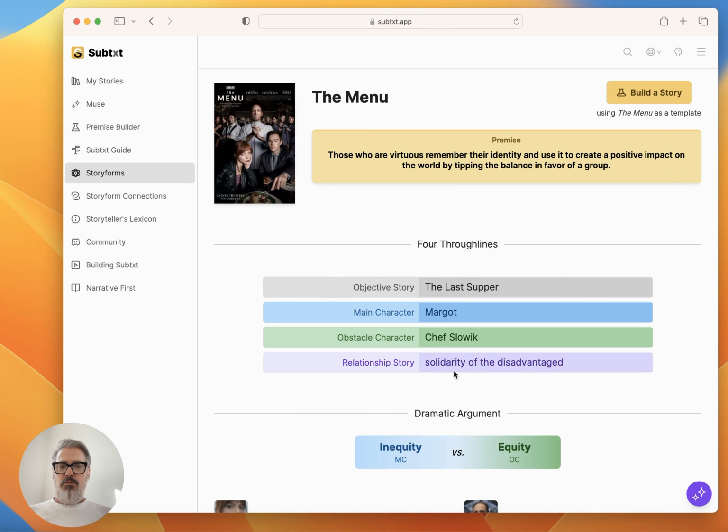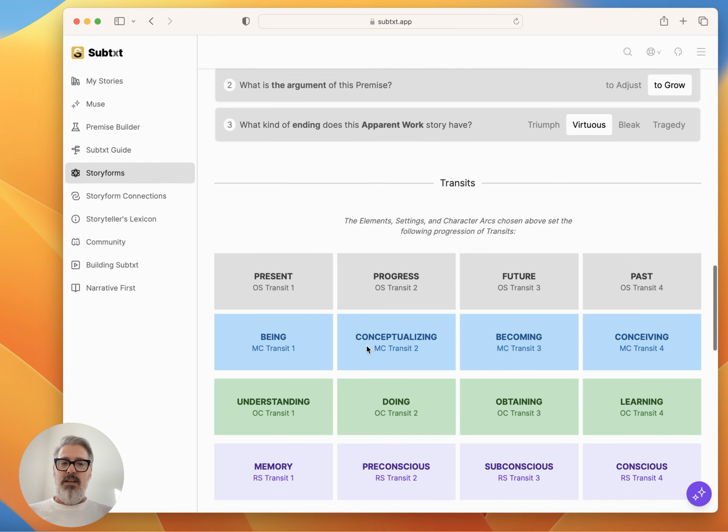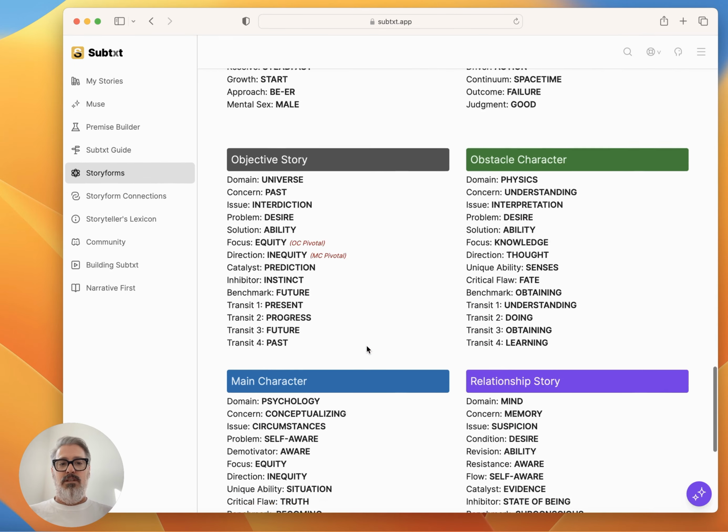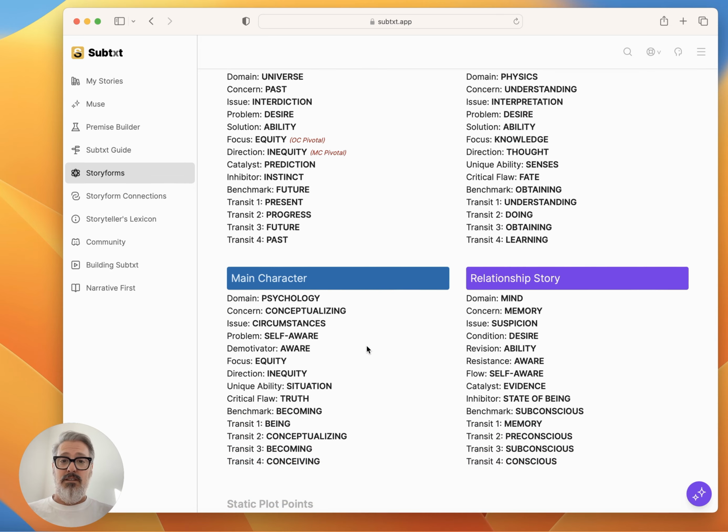within. You have the four throughlines here at the top. You have the main character and what is known as the obstacle character. It's usually the "you and I are both alike" conversation, which I think actually does happen in this film, if I recall correctly. And then a whole host of deeply meaningful thematic story points that are across the entire narrative. But this is very overwhelming. So how exactly do you go about learning all of this?